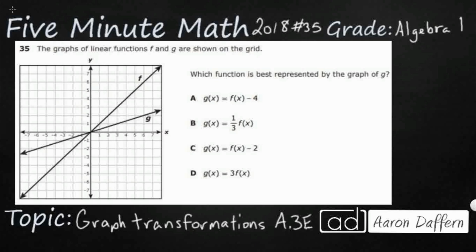Today we are looking at the Algebra 1 concept of graph transformations. This is standard A.3E in the great state of Texas, and we are using item number 35 of the 2018 released STAAR test. If you haven't done so already, please go ahead and take a moment to pause the video, work this problem out on your own, unpause it, and we will look at our answers together.